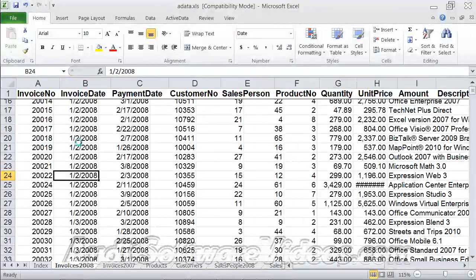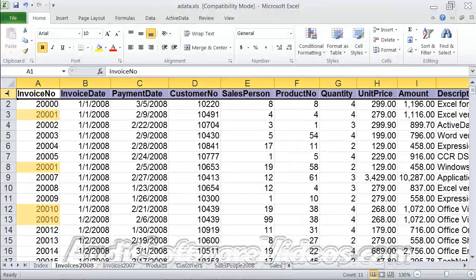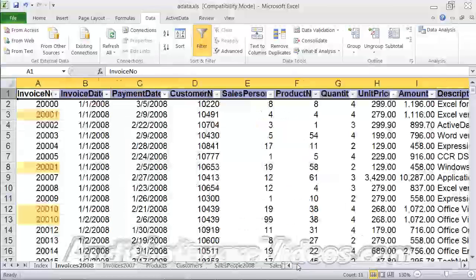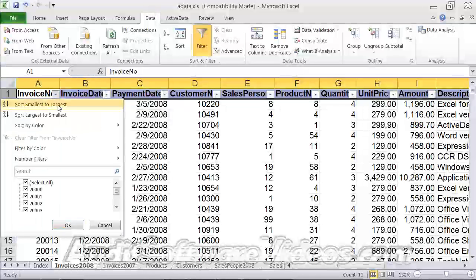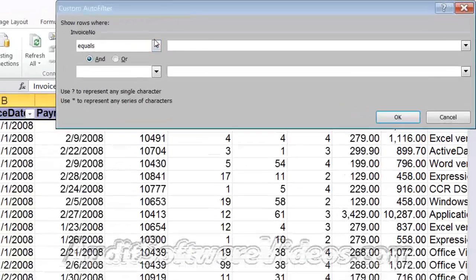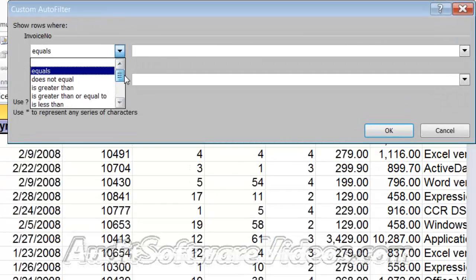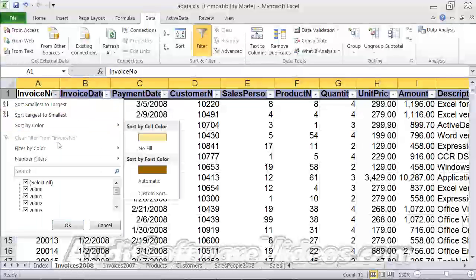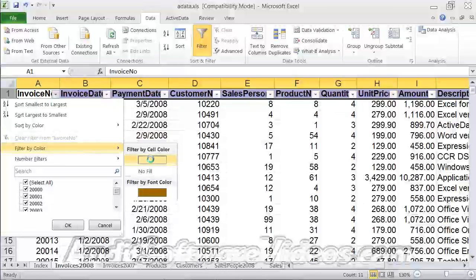The other one, let me bring that back to full, is you can highlight that first column of data and say data filter. Now that I have that filter placed on there, we can select the invoice number field, and just to test my theory, I don't think I can select duplicate values. Let me look here, even in the custom filter. Yep, there's no real duplicate value option. However, an easy way to do it is if I've set my conditional format, I can sort and filter by color. So we can do sort by color or filter by color, and say, let's do that one.